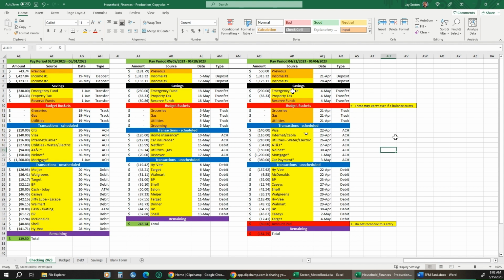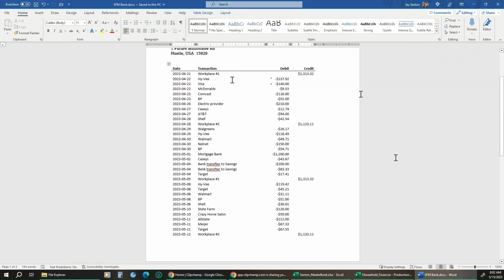Another thing that happens I've seen with clients is they've used a credit card for a purchase somewhere, and they thought they used their bank card. And so they put it in their budget, but it never showed up on their bank statement because it wasn't a bank transaction. It was a credit card transaction. And then they had to go in their budget and take that out. So you'll find things like that. And that's why we do it this way. And then we just go on down the list.